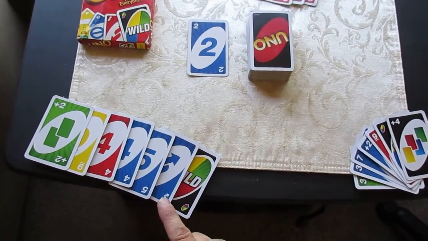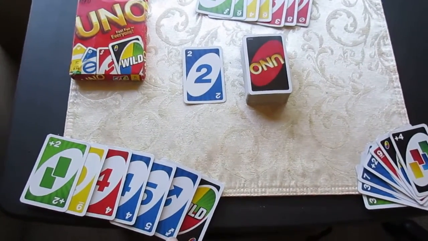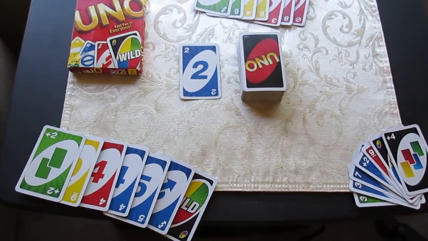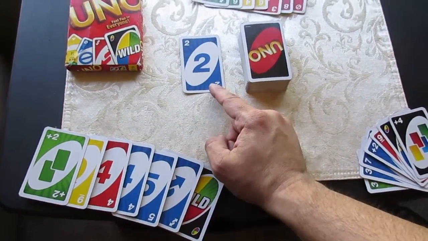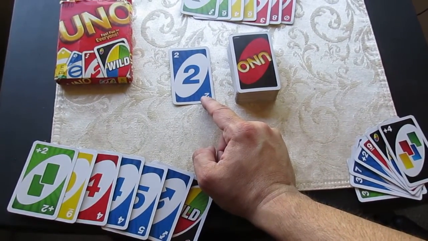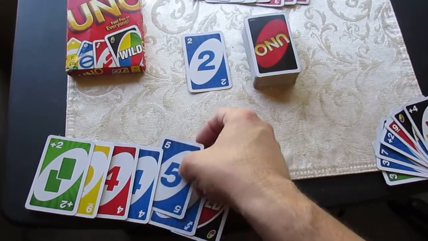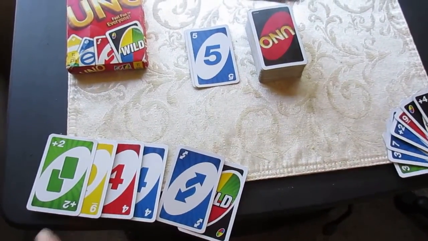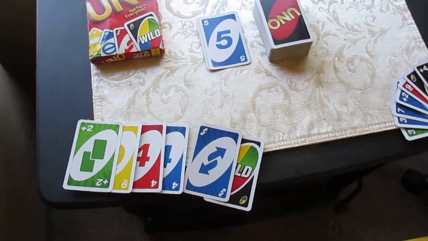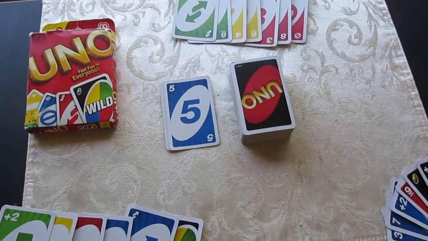The next player's turn, which is always the player to the left of the dealer, is the one that goes first. So each round you rotate who deals. They either have to have a card that matches the number on this or the color. So since it's blue, they could play like a blue 5, and that would be okay. But they couldn't play their green, yellow, or red card because it wouldn't match the number or the color.